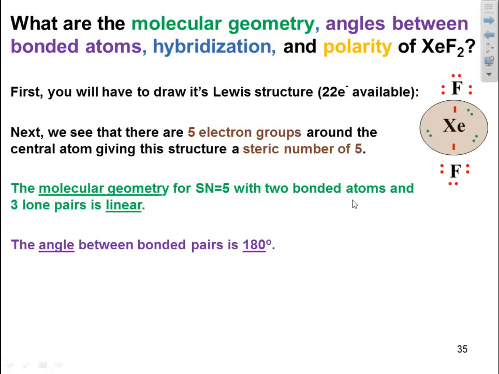What about hybridization? Well, since it's Sn equal 5, we know you got s, p1, p2, p3. That's 4, so I'm going to have a d. So sp3d. Since this is the Sn equal 5, the hybridization is sp3d. So you either memorize it or figure it out. Remember, there's maximum 1 s, 3 p's, and then d.